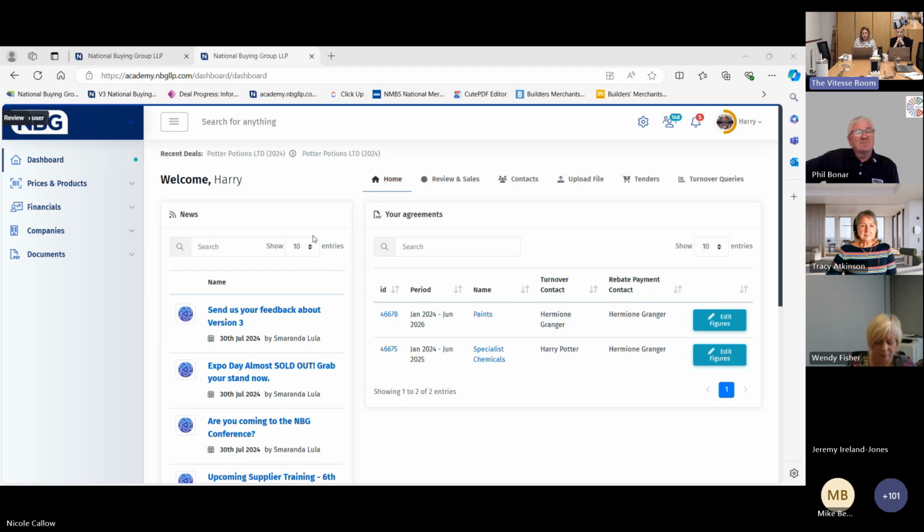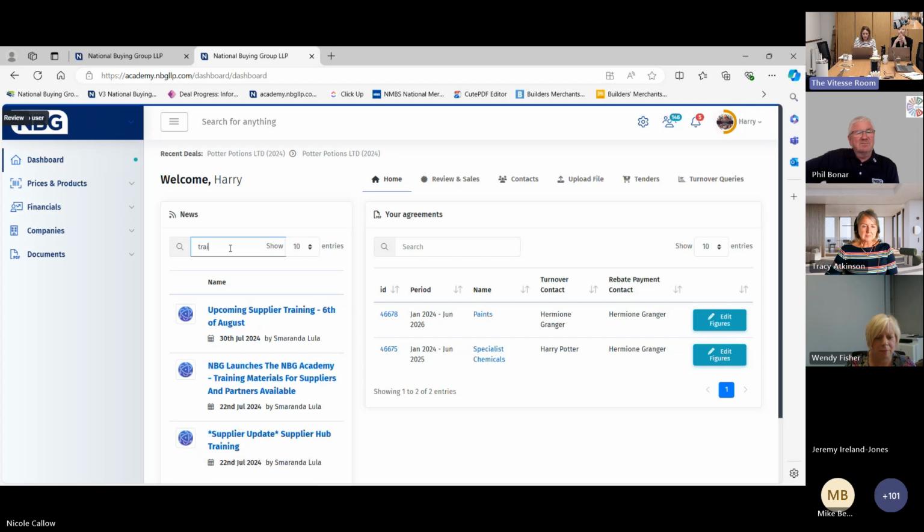The first change that we've got here is this is our news feed. So this has got all that information that NBG want you to see that we think is useful to you. So things about, are you coming to the conference, new partners that have joined us. The new bit on here is this search bar. We didn't have this search option before. So perhaps you were thinking, oh, there was something to do with the training session, I can't remember exactly what it is. If you start to type in the word training, it will bring up all the news stories that are related to training. So just some more functionality there to make that easier to use.